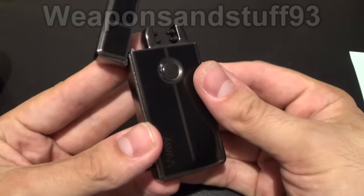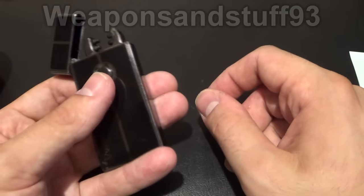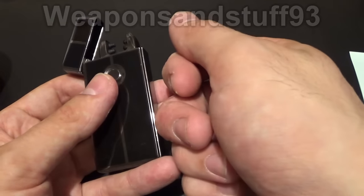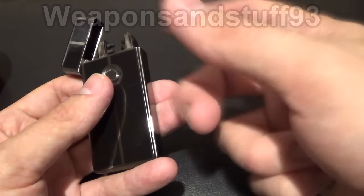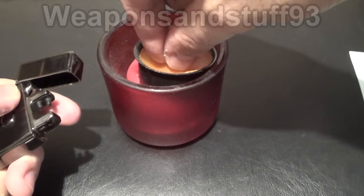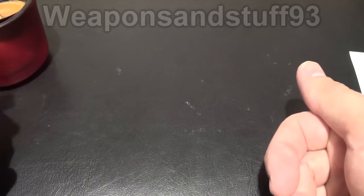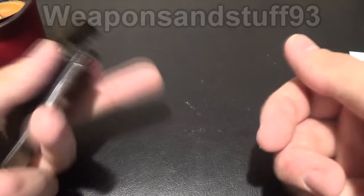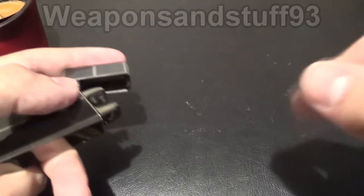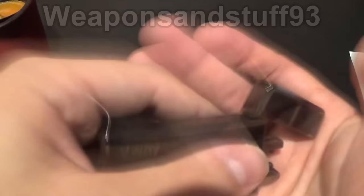What I've been told in comments is that there are stick versions of these, and I've seen a video of them but never seen them for sale. It's kind of like a longer rod with a hole at the bottom with two prongs in it. With one of those, you could just put it down onto something, press the button, and it would activate — a bit like those kitchen lighters for lighting a stove or hob, but an electric, smaller version. The idea is that you've got reach with it, unlike these where you can't get it next to anything.